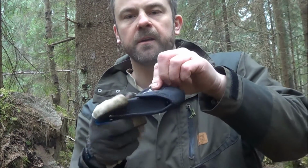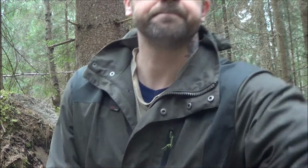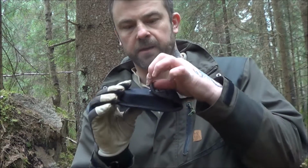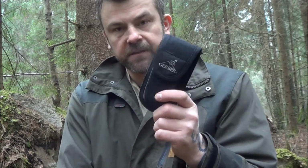One more thing that's annoying me is this Velcro. If you're hunting or something and you're sitting and lurking in the woods and want to use your knife for some reason, you don't want to have this sound. I think I should put in a button here, so I can cut away the Velcro. I think Gerber should have done that from the start, because this is a hunting knife, a woods knife. This is not an EDC knife.